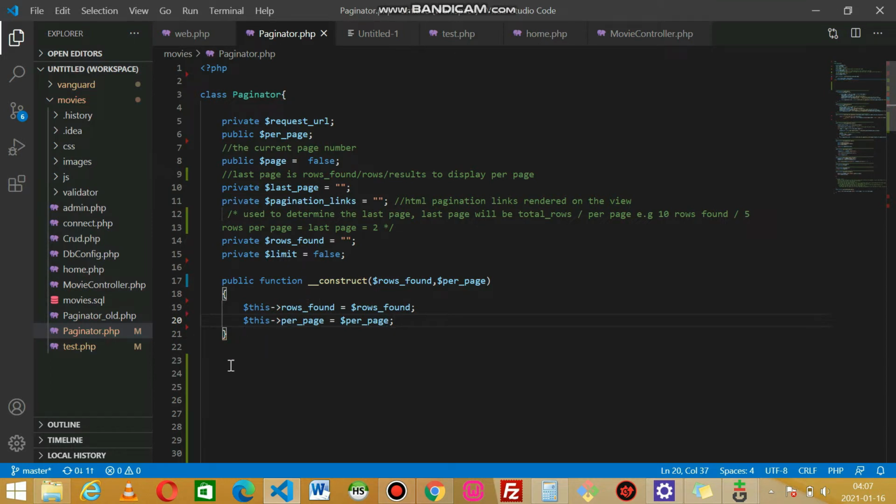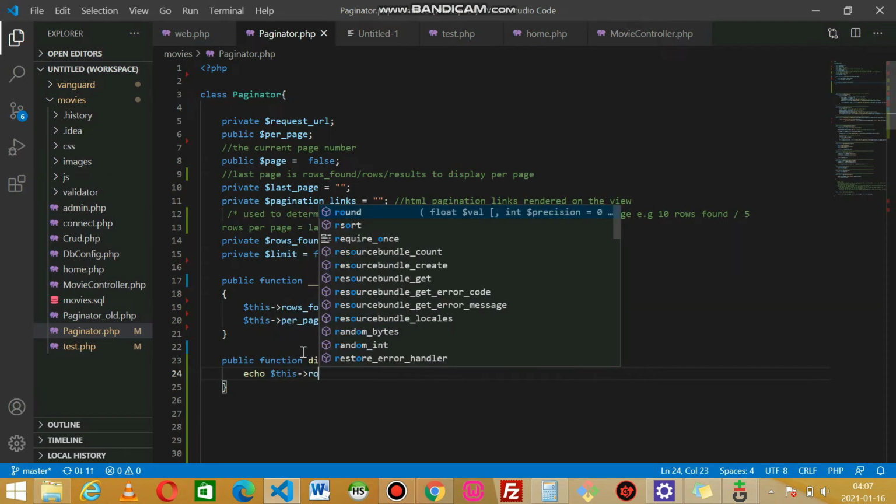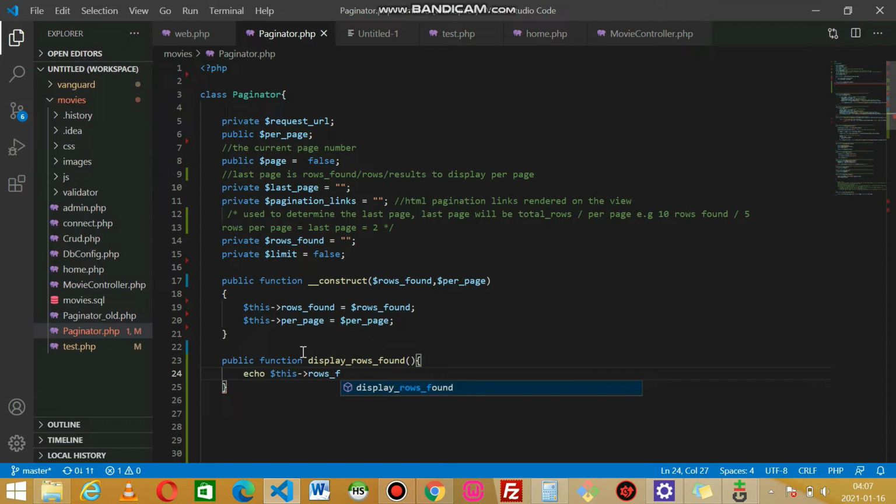Now, if we define another function and try to display the total rows found, it should give us whatever value is passed as the parameter here. Let me quickly test that. I'm going to call this function here.